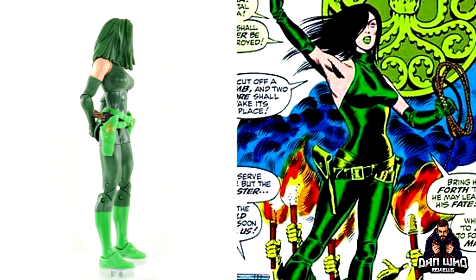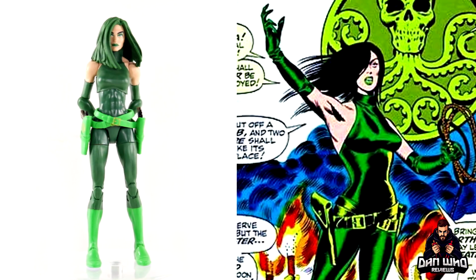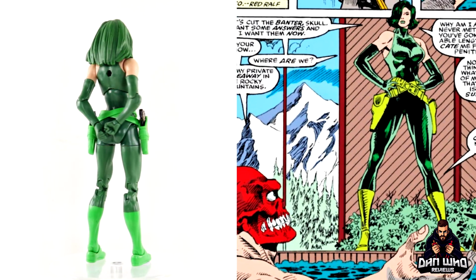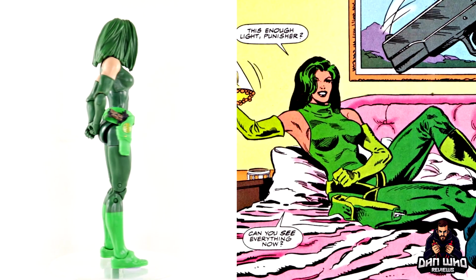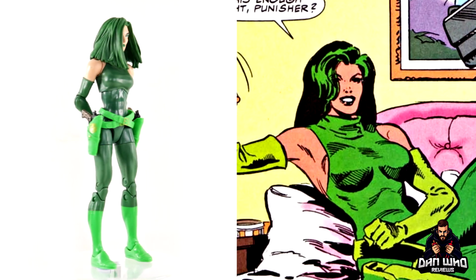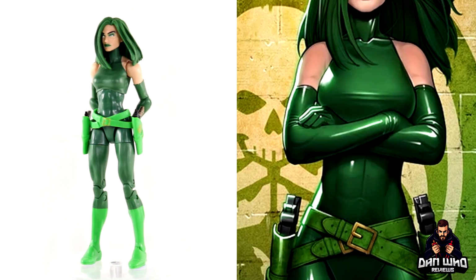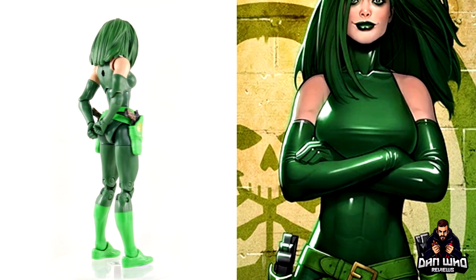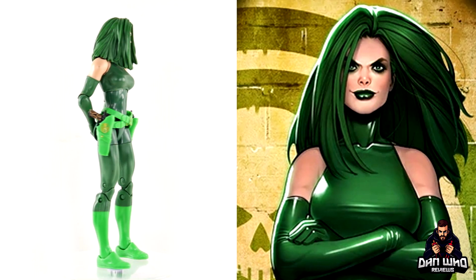Now, I can only assume that this version of Madame Hydra is the original Viper, Ophelia Sarkeesian, trained and raised by Hydra, skilled in combat and an expert strategist. Away from Hydra, she was a mercenary and rose to power and became the Princess of Madripoor. Never far from trouble, she even infiltrated the Serpent Society. The former wife of Wolverine always finds her way back to Hydra.